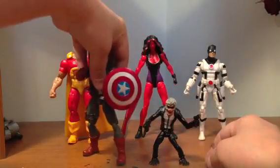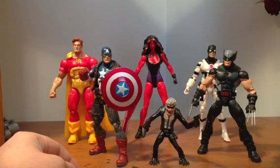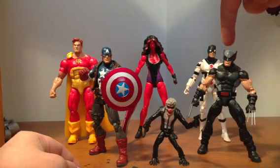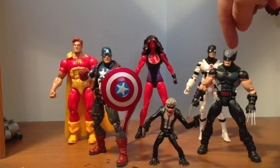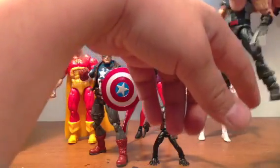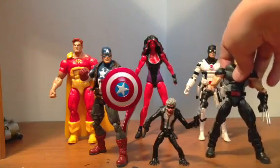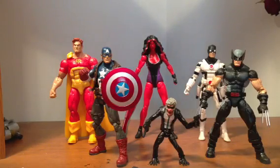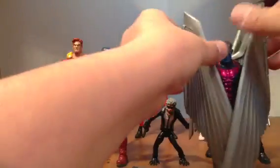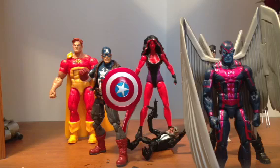And just to show you the rest of the guys that come with this wave, Ultra Captain America. This is the San Diego Comic-Con Wolverine. I mentioned in a review before that the only difference with this guy is that on this wave he has a chromish looking gray paint. His claws are flat gray. He has no paint on the belt buckles, and on the Wolverine for this wave he has painted on arm hairs. I like this Wolverine better. I don't know, I just like the chrome claws and everything. And of course the gorgeous Archangel, which I like a lot. This figure is badass. You definitely have to get him for this wave. But yeah, that's Marvel Legends, Return of Marvel Legends 2013 Wave 1 or Wave 4, whatever you want to call it. Take it easy, guys.